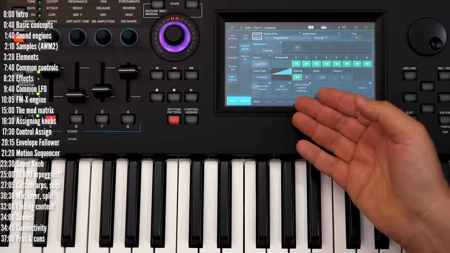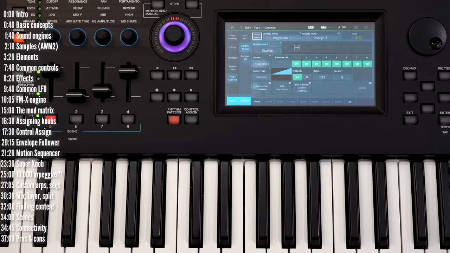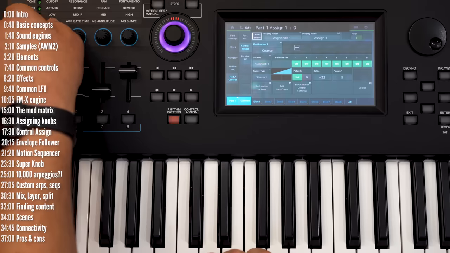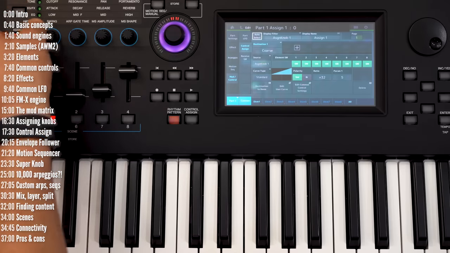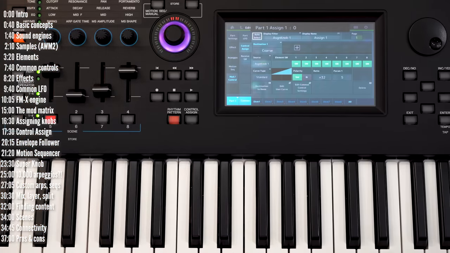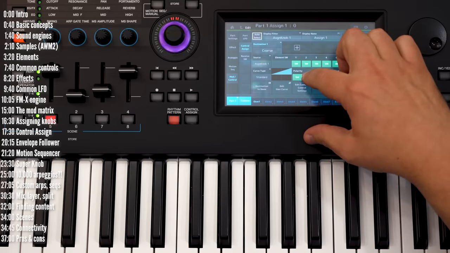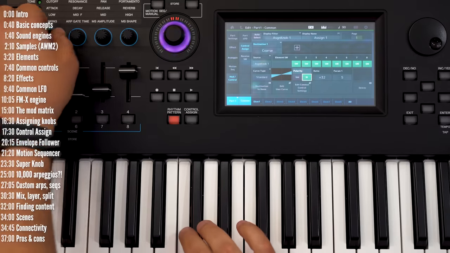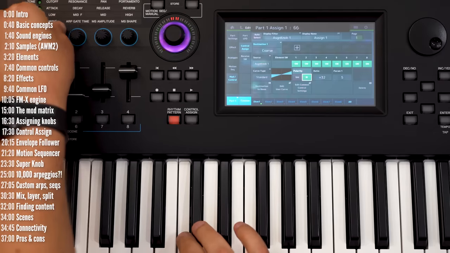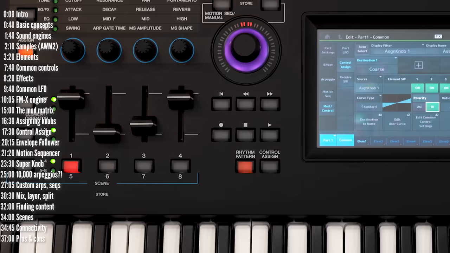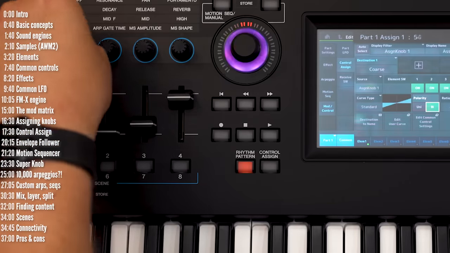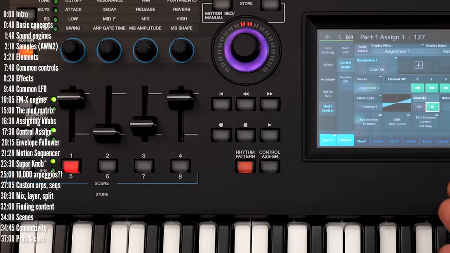One of the first choices you may want to make is polarity. As long as it's unipolar, changing this knob will only take the pitch, in this case, up from the core parameter, but if I move it into the bipolar realm, then I can go down or up. Now notice if I turn this knob counterclockwise, it goes down. If I turn it clockwise, the pitch goes up.